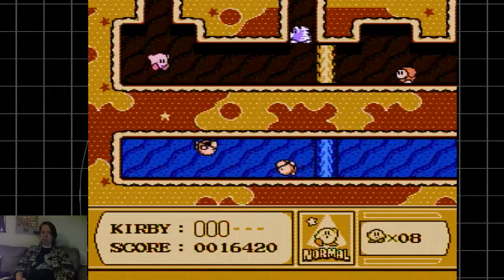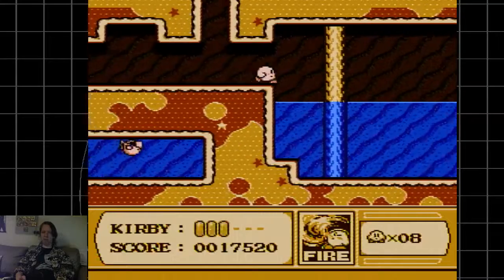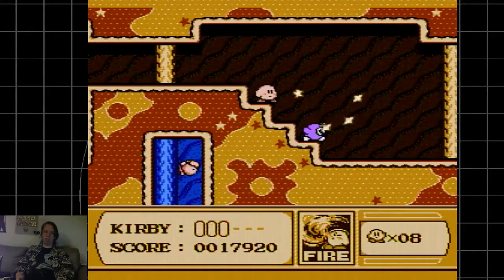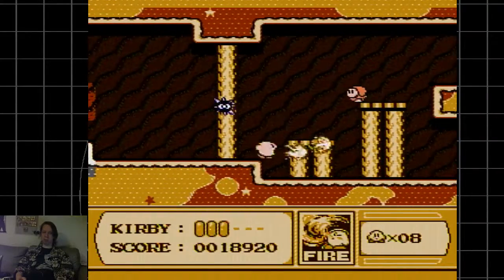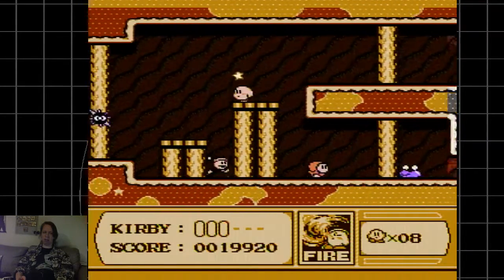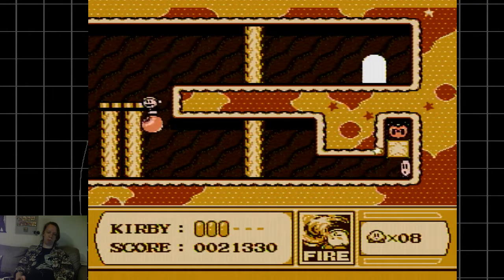I bought this game around the same time I bought a bunch of Kirby games. I bought like four games for the Game Boy, and I also bought Kirby Super Star Ultra for Super Nintendo. They're all Japanese copies, but again, I don't really need Japanese knowledge to play any of those games. Well, maybe with Kirby Super Star, but even that has, from what I remember, a very minimal language requirement, so to speak.